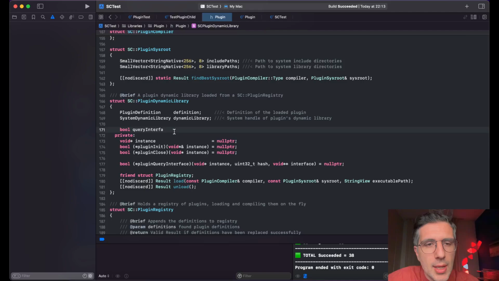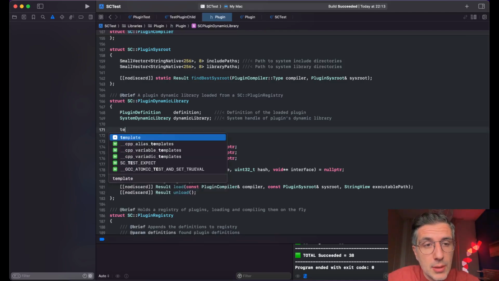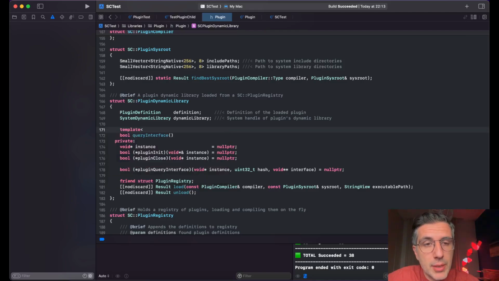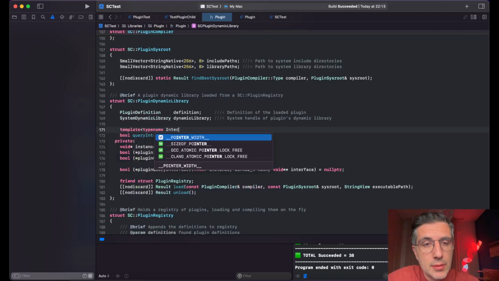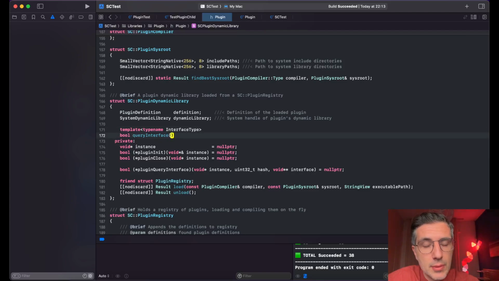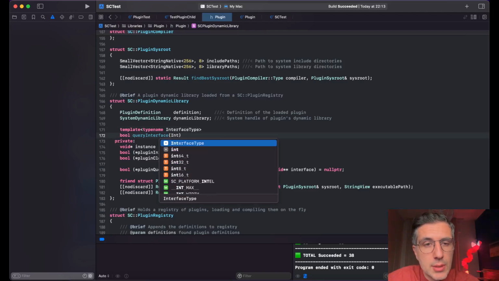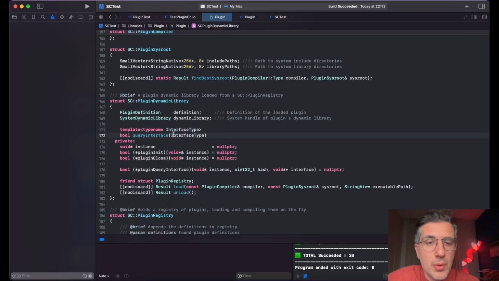Query interface. I have an instance. No, instance is already here. What do I need to have here? Maybe a template. Interface type. So someone is sending me a pointer reference.